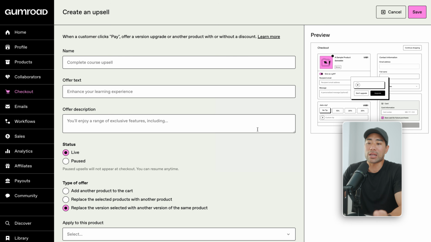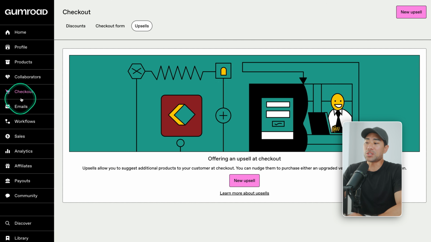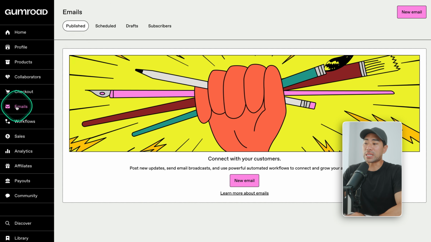Let's say you're selling that guide for $10. That is all you make. Whereas if you do have an upsell of an additional $20, or an additional $5, $10 for some extra resources, then that boosts sales, right? That can boost sales 50%, 100%, 200%, whatever the price you are pricing your products or that upsell at. So that's the checkout. Really useful, something you probably want to play around with more. Next part is emails.